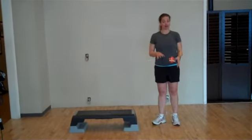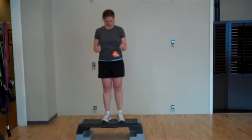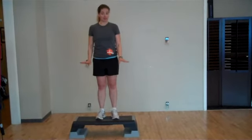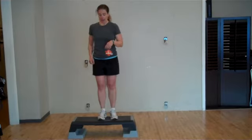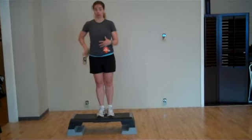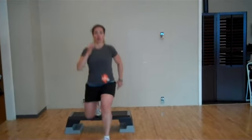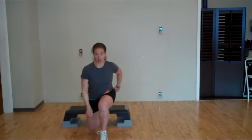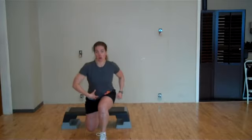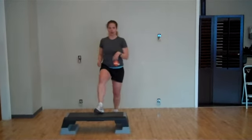If you find that too incredibly easy, we have a harder version. I probably wouldn't start with a step quite this high — this is a very challenging move. Holding your abdominals in very tight so you don't hyper-extend through your back, you're going to take that full step, landing on your heel, dropping right down, and then when you go to come up, tons of glute work here, tons of abdominal strength. You're going to come back up, and hopefully not right over the back.